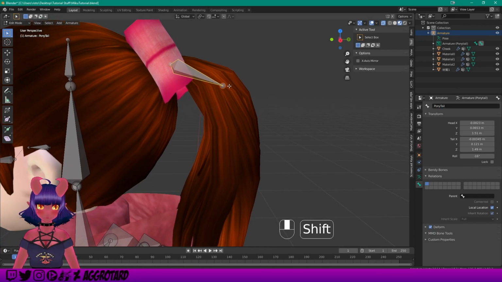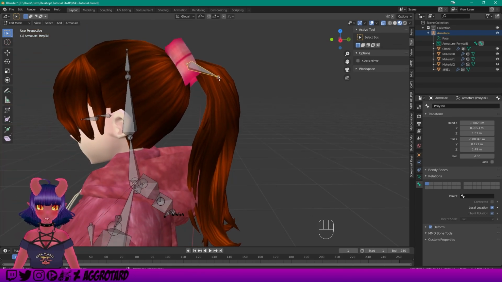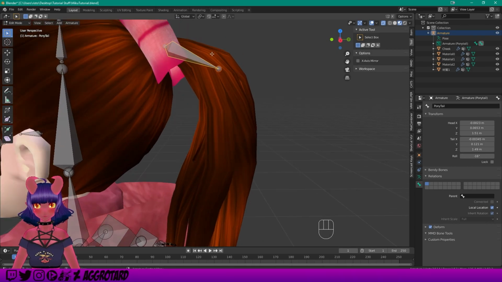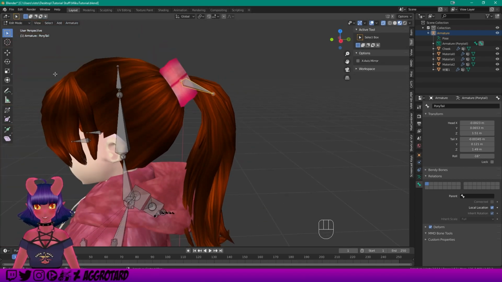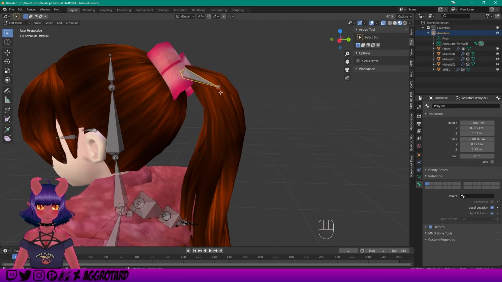ponytail. And now we're going to start a chain and move it down here. I think I'm going to add maybe 5 bones. Personally, I think the fewer bones the better. A lot of materials or assets you get for hair have a lot of bones, which obviously make it look nicer when it moves, but in optimizing terms, that's not really a good thing.